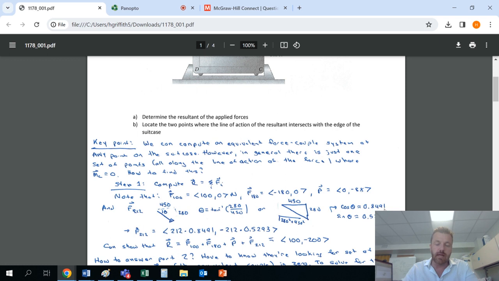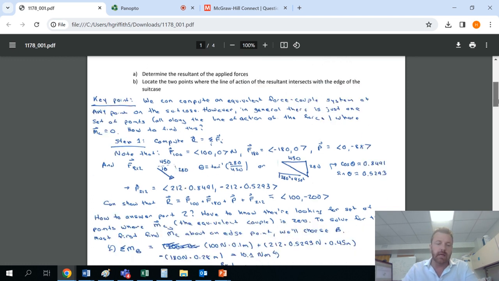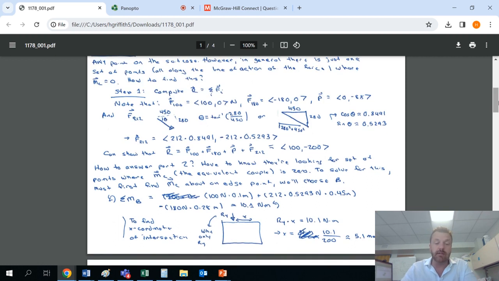I got about 0.8491, and similar thing for the sine of theta. Just noting, of course, that we're talking about this angle, so the opposite side length is 280. When you actually do your decomposition, don't forget that this force is directed in positive x and negative y, and if you're not describing this angle as negative, you need to do a manual adjustment and add your negative in there. Once you have these into rectangular components, it's very easy to add all the forces together because each of the other three forces are purely in the x or y direction.